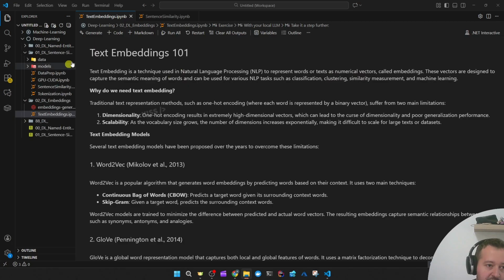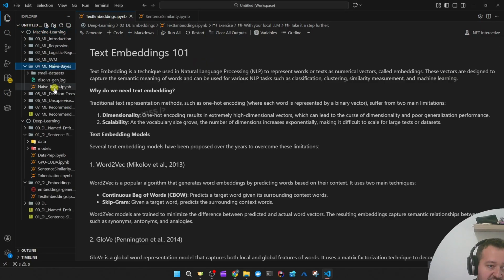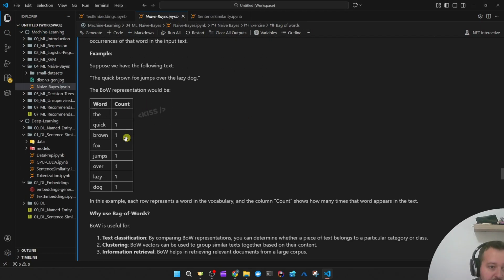We have already seen a technique to do so, which was bag of words, which is more like a term frequency vector. So splitting up a sentence first into words and then counting the amount of words, and that would make up the vector. So we've seen that in the naive Bayes. This was basically simply creating a vector from the count of unique words in a sentence.